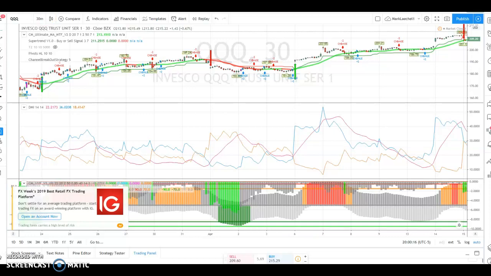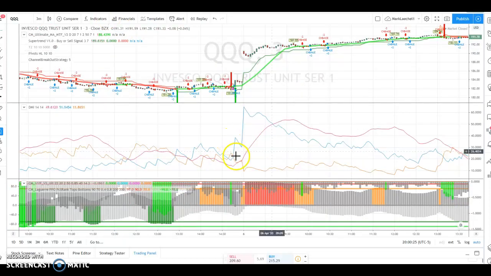So in the last 40 minutes, 30 minutes of the day, I like to switch to the 3-minute to see if there's anything that I can see up close, like a color change or that setup like this, where the purple line dives under the 20 line, and you have both colors cross, and then one's just leaving this way and one's leaving this way, and they're not intertwangling anymore like they have been, and then this changes. The blue means green basically, and the brown means red. So you see the cross happen here. This ducks, and it's before market close, and this crosses over our purple line, and then there's going to be some rock and roll happening the next day at open.